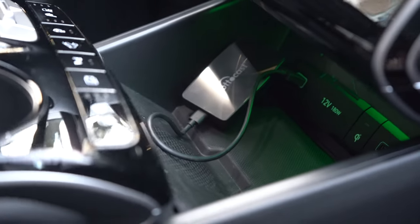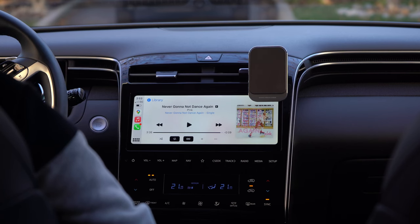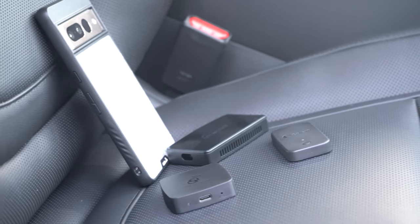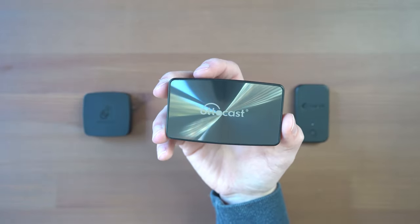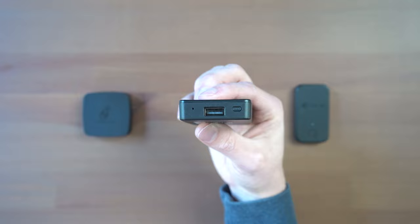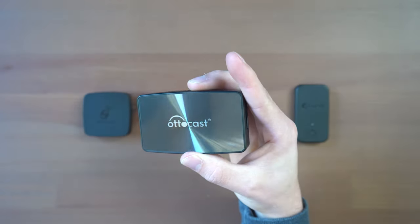Last but not least, we have the AutoCast U2 X Pro. This one is a little larger at 85 by 48 by 14 millimeters, but it handles both wireless Android Auto and wireless CarPlay in one device. If you regularly use both iPhone and Android, this one already comes out ahead. It runs a version of Linux to switch between CarPlay and Android Auto, with a dual-core 1GHz ARM A7 CPU, 256MB of RAM, 128GB of ROM, both 2.4 and 5GHz Wi-Fi, and Bluetooth 4.0. It has a larger form factor but looks really nice in design. It includes a USB-C to connect to your car, venting along the sides, an LED indicator for power, connection, and update status, and a USB-C pass-through port for a wired Android Auto connection or USB flash drive updates.